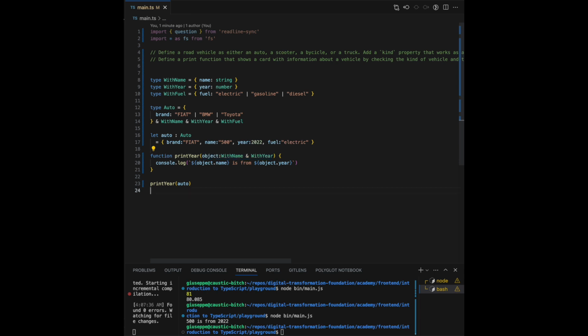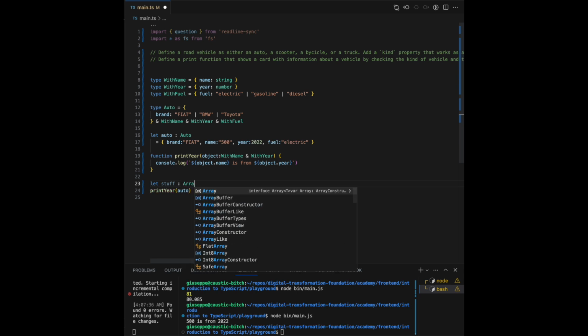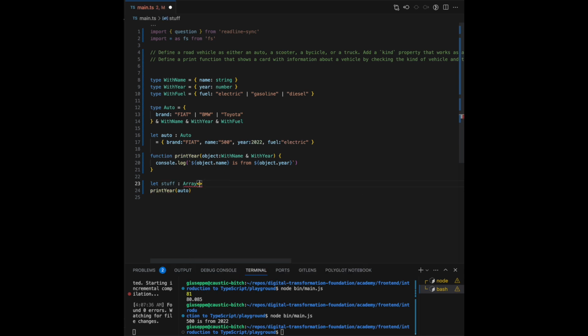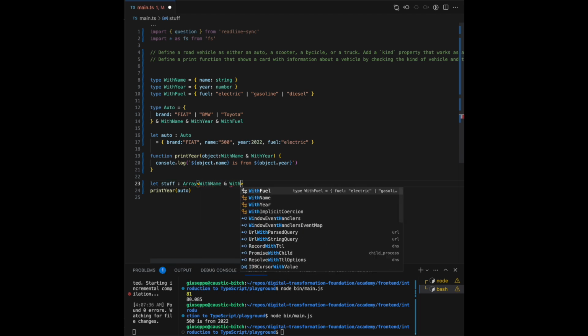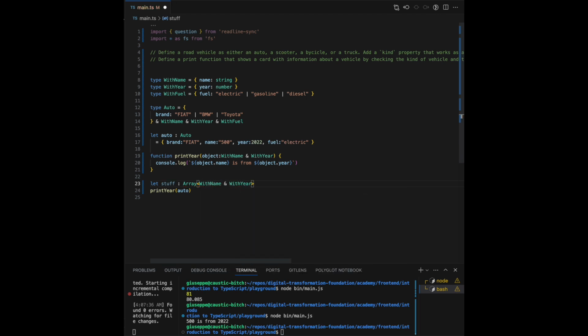But we can see this mechanism even more explicitly in action as follows. If we have stuff, and stuff is an array of things with name and with year, so these are a bunch of things that have both a name and a year, and I put auto in here, that's great. TypeScript compiles.